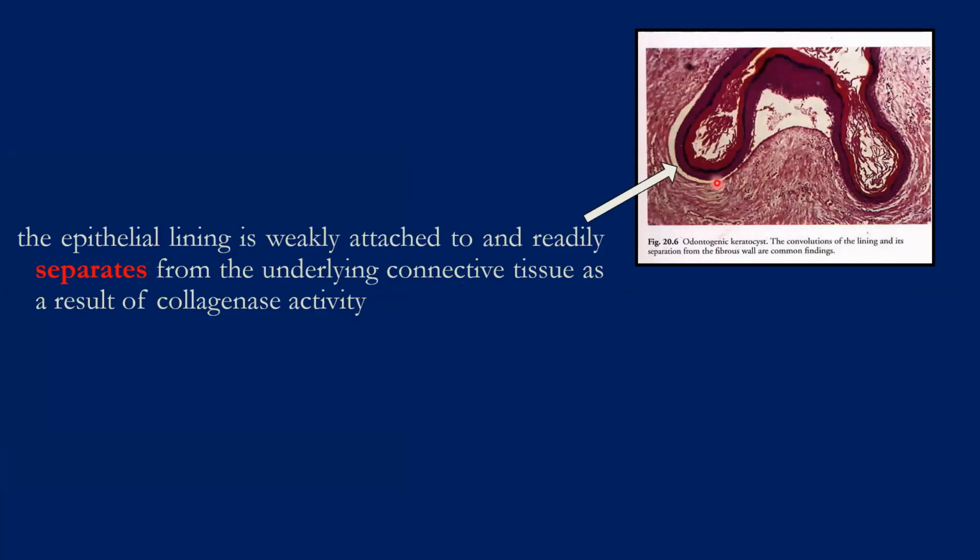Another thing about the junction of the epithelium and connective tissue, I told you that there are no rete ridges, correct? Another thing you must remember is that they're not usually attached. It's kind of weak, the junction between the epithelium and the connective tissue. So it kind of gets detached, as you can see in this image. The connective tissue is entirely detached from the epithelium up till this point, and here you can see that it is still attached, yeah? And this is because of the activity of collagenase.